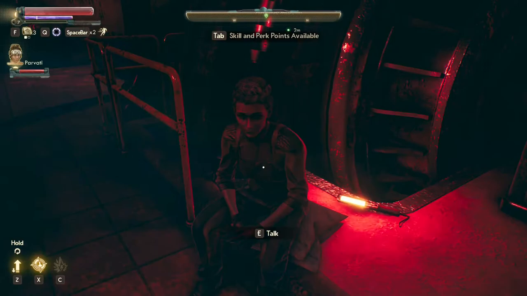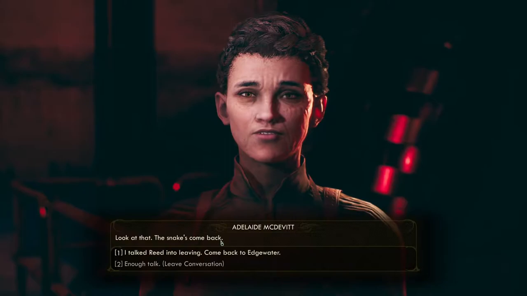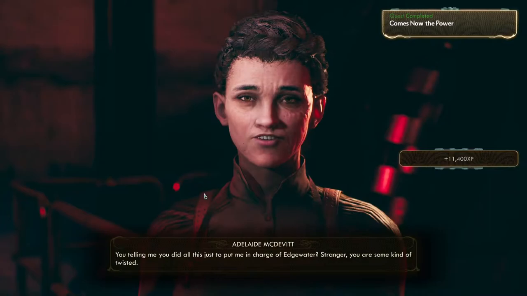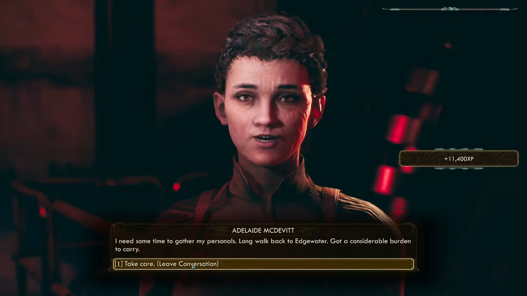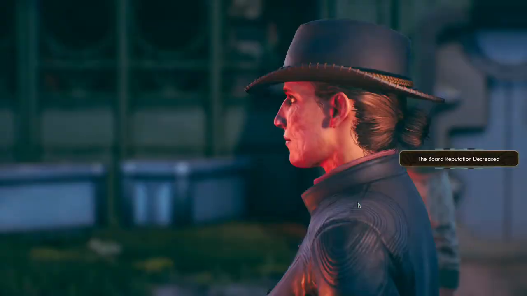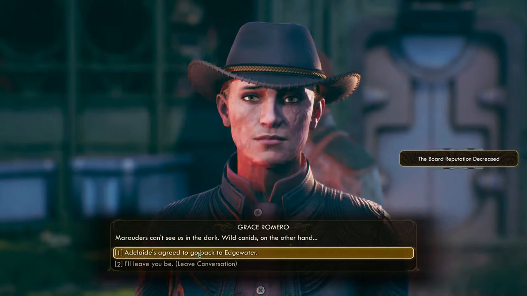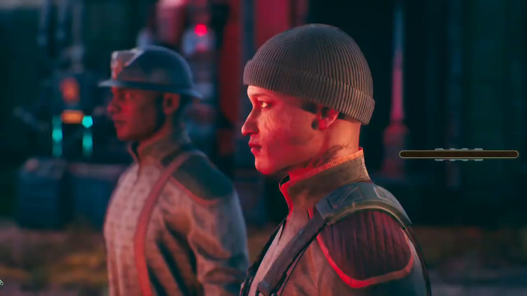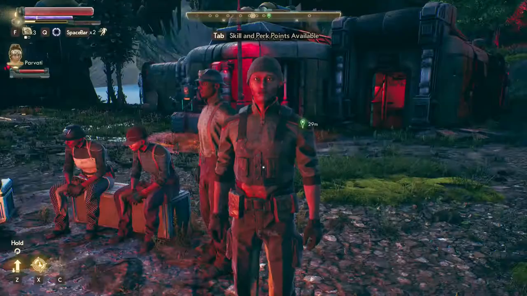So I was able to convince him to step down. Suppose it's time our flock made our way back to Edgewater. You're vexing to me. You're telling me you did all this. I might turn that old cannery into a garden. I need some time to get... Hey, Deserter's reputation increased. Nice. If Adelaide's going back to Edgewater, we'll follow her, even though I was ready to abandon her two seconds ago. But don't tell her that. I'm glad Adelaide's coming back to town with us.